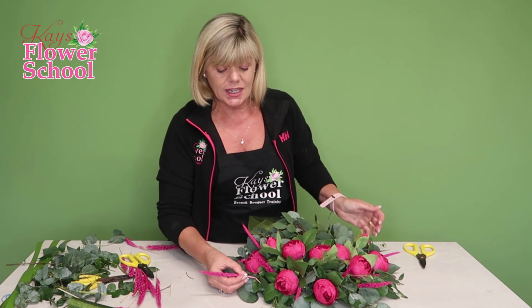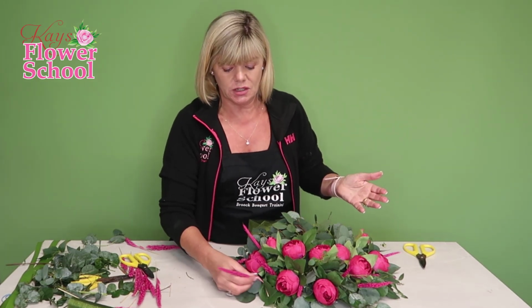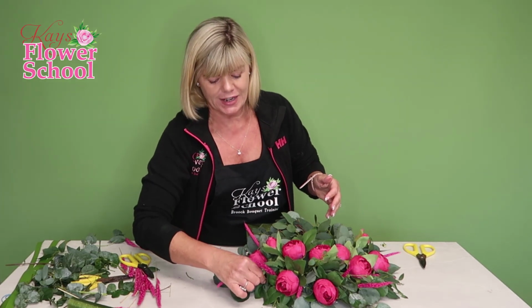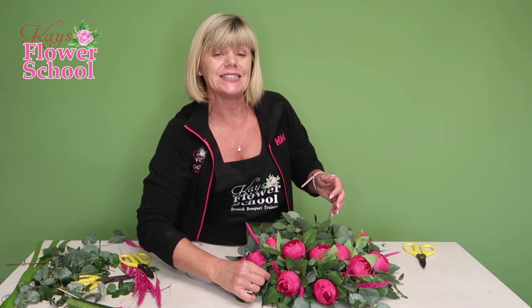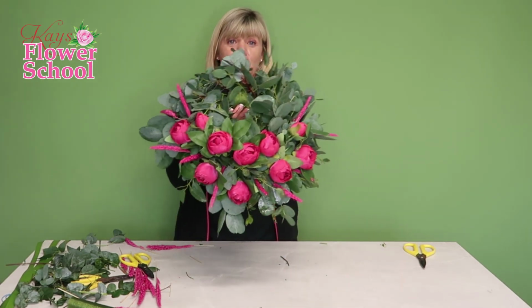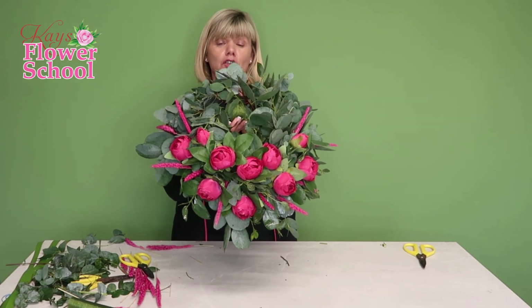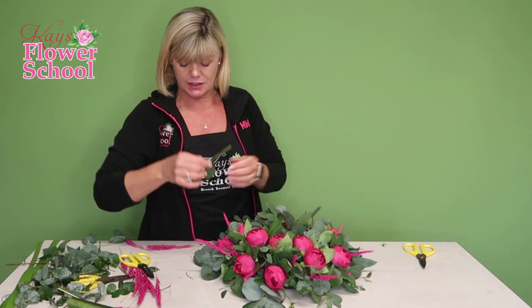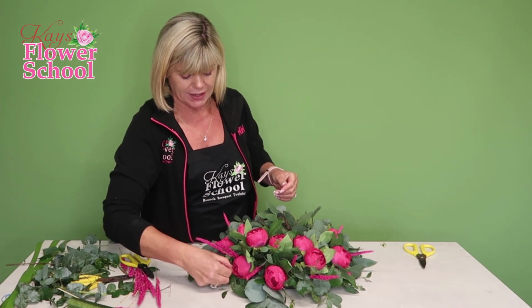And again with the dried, they're dried, so they're just going to stay dried basically in the arrangement. Your faux flowers are obviously everlasting and you have them forever. And eventually you have your eucalyptus drying out, and that's going to last for ages. Now I'm not finished, but this is what it's looking like so far with our little bit of dried through it. So I've mostly kept the dried on the outside. If something is there loose on the table, you can just shove it back in there again.